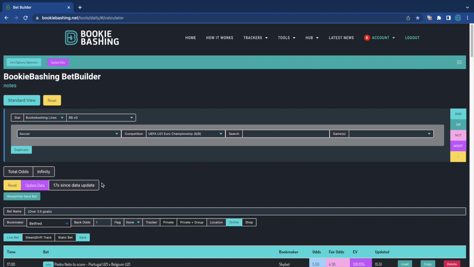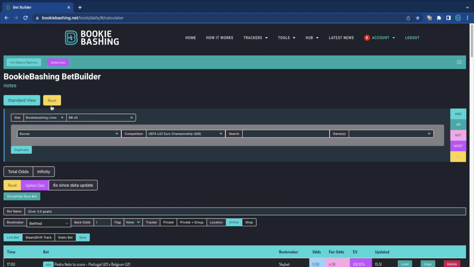We've actually had a question from somebody. I've loaded the Betbuilder and I've tried to work out a bet, and then my friend's got a Betbuilder up on their screen and they have different fair odds there. Well, that's because it's meant to be live, and the friend may have opened this a minute or 2 or 5 or 10 after you did. And if you both click Update Data at the same time and you see the data update time, then you'll see the same fair odds.